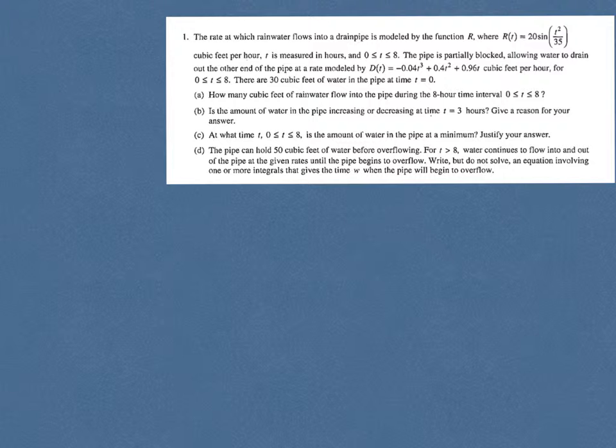So in this case, this is part D of these four parts in problem one. Part D is one that you don't need your calculator for, because you don't have to solve it. Be aware of that when they tell you, write but do not solve. Because if you try to solve something like that, all you're going to end up doing is taking up additional time that you can be using on something else. So in this case, just write.